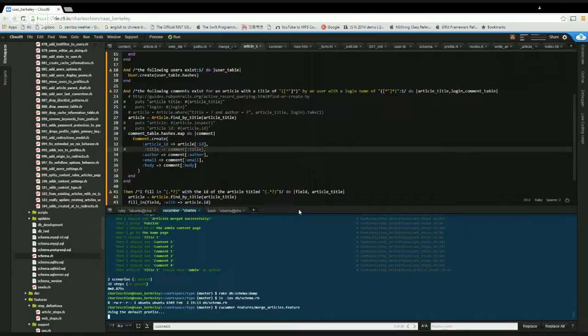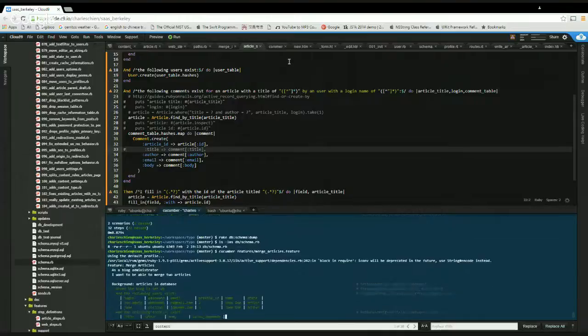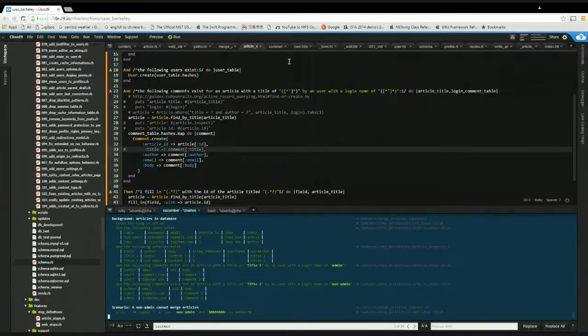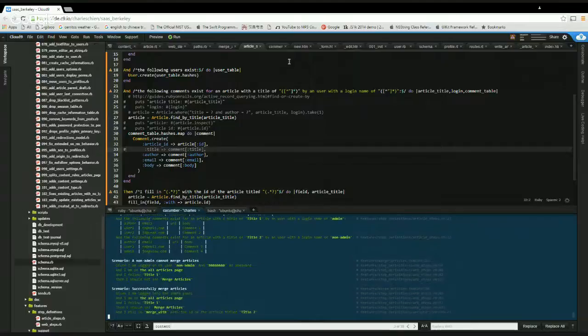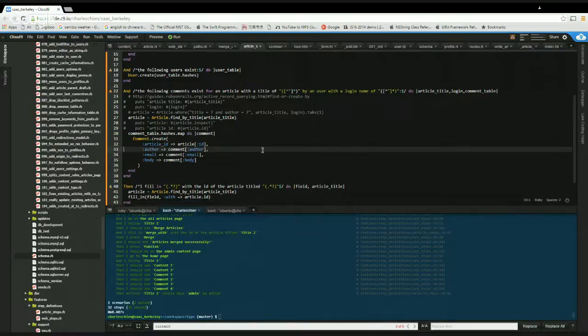I hate rushing it. Yeah, it works. So you don't need that. Let me just remove it. Author, email, body. Okay. Yeah, I actually don't need the URL either. Okay, that's good. Good eye.